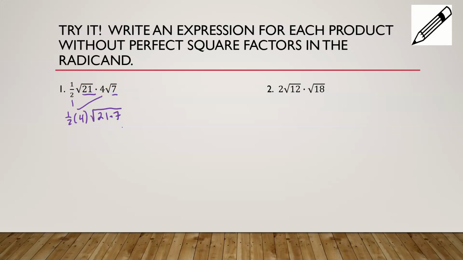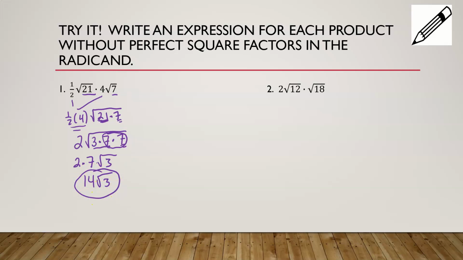Okay, so last time I broke that into 2 steps. Next, I'm going to do the 1/2 times 4. Half of 4 is 2. And I'm going to break apart the 21 for now. And I know 21 is 3 times 7. So rather than multiplying those together, don't forget to bring down your 7. So this is the 21. This is the 7 brought down. You see 2 7s under the radical. So they go outside with the 2. I have 2 times 7 root 3, which is 14 root 3.